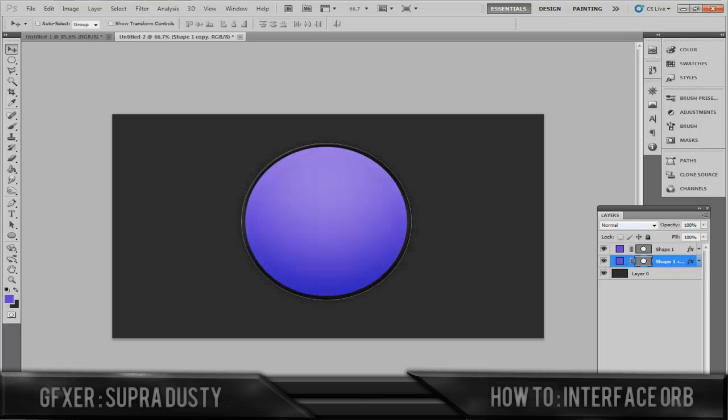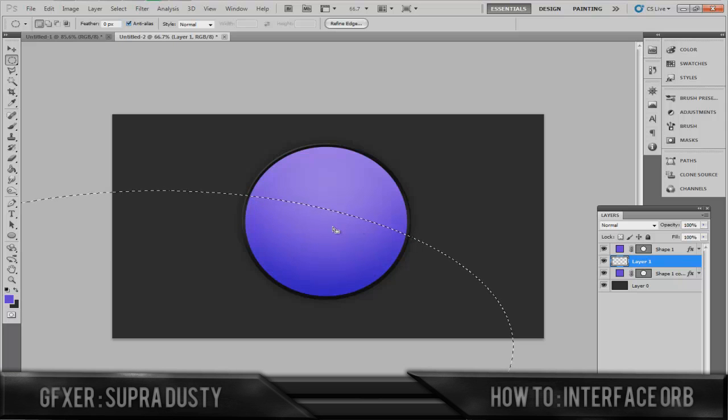First thing we're going to want to do is create a new layer in between our first sphere and our second sphere, so it looks like this. Take your elliptical marquee tool up here, and make sure you're on your new layer, because it's going to mess up your work if you're not. Basically make a circle like this, but hold Alt on your keyboard while you do it. Once you get something that you like, unclick, and now you get this.